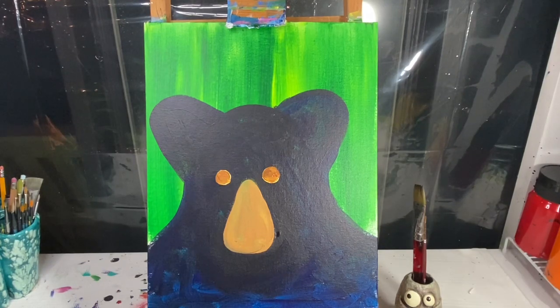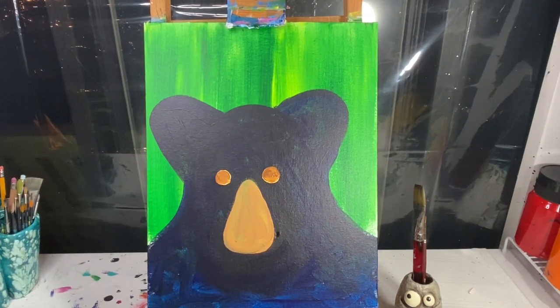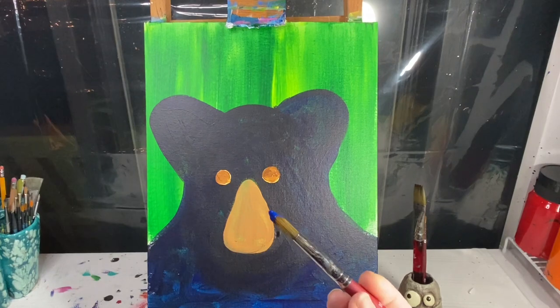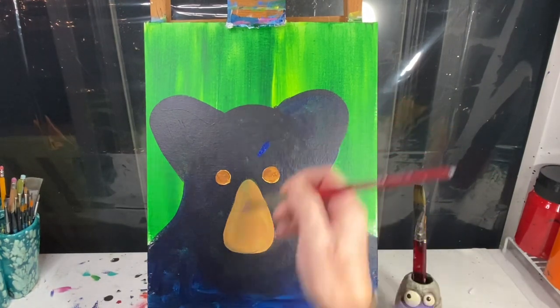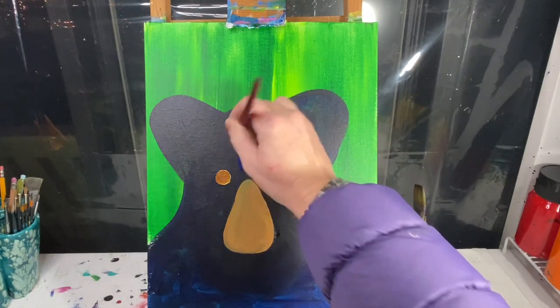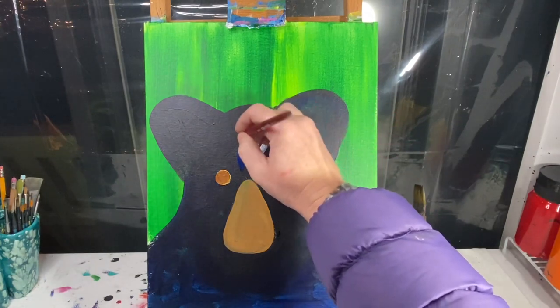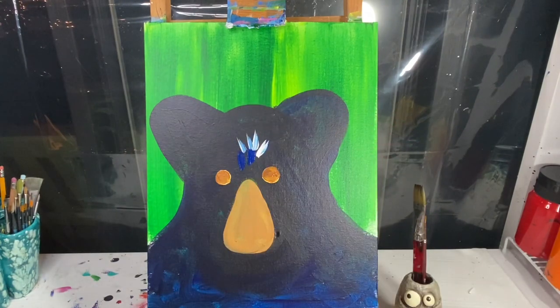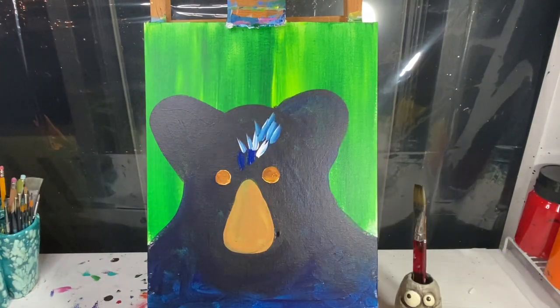And then this is where the fun kind of starts. We're gonna go through and create an illusion of some fur. To do that, we're gonna use our number 10 round brush, and I'm gonna go in and make lines. See that? Just a line, okay? And I'm gonna use some blue, some black, even a little bit of white, especially up at the top, to show that there is fur.